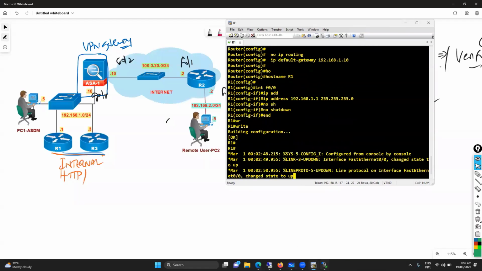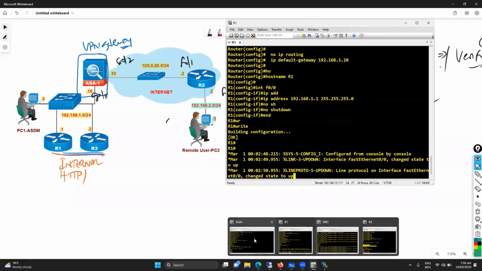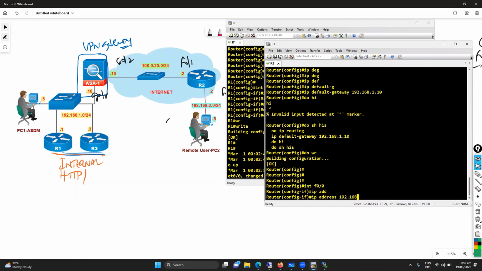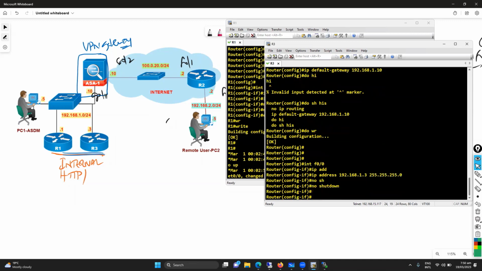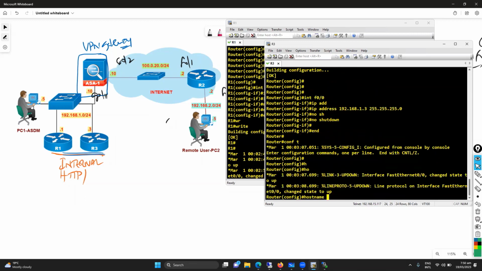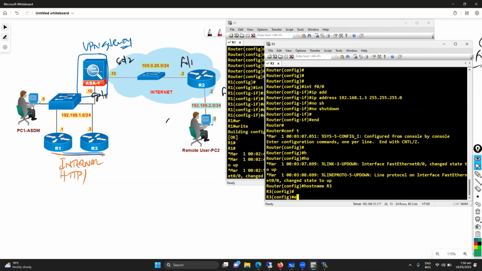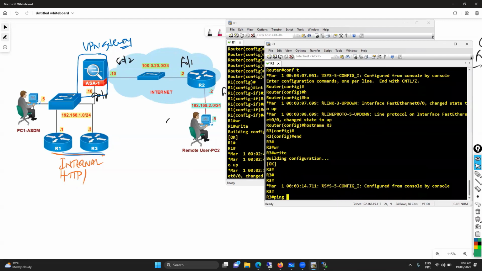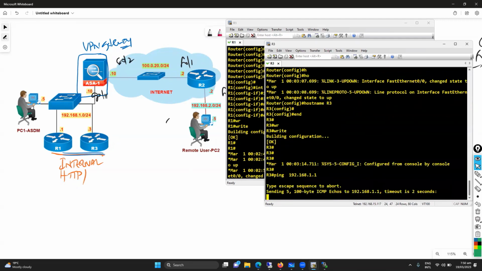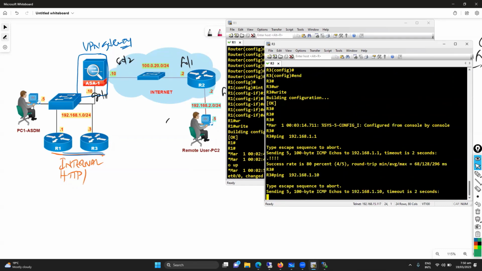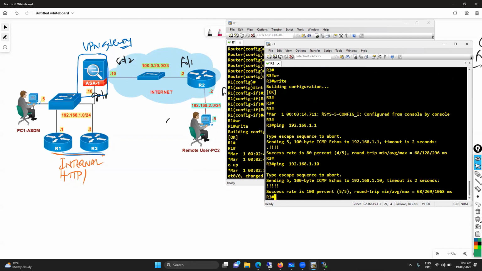And likewise, on the router 3, assign the IP address. So these are my internal hosts acting as my HTTP server. So the host name is router 3. And the next thing we need to just quickly confirm, we do have the LAN reachability to 1.1 host, which is my router 1. I should get a reply, and as well as I must be getting a reply from the ASA if everything is okay.